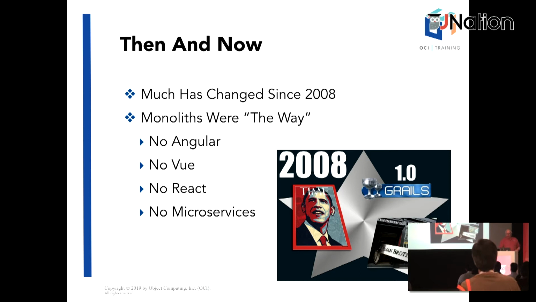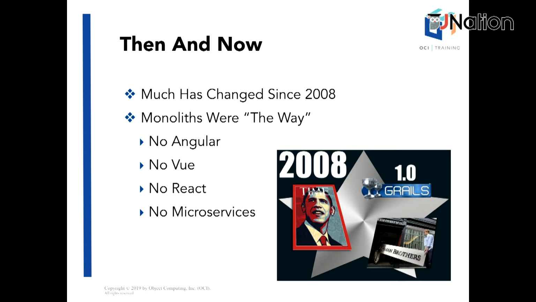So to get right to it, a little bit of history. The Grails framework has been around for over a decade, and the Micronaut team is the Grails team. It's the same group of folks, the same technical leadership since the very beginning. It's the same people, same company behind the technology. In February of 2008 is when we released Grails 1.0, so more than 10 years ago. And the Grails framework predates 1.0 by more than a year. We worked on it for quite a while before releasing 1.0.